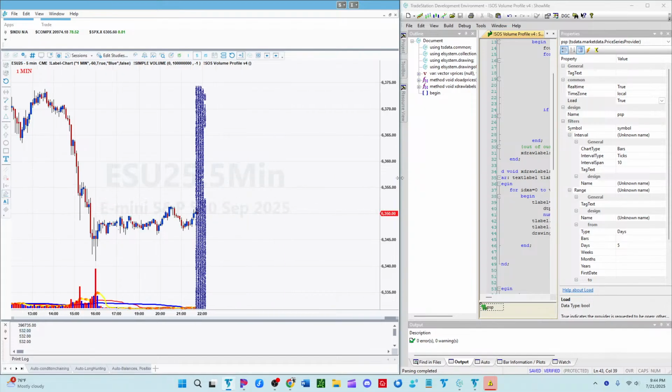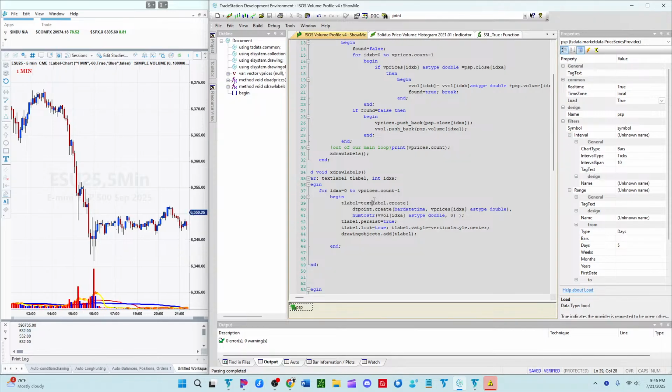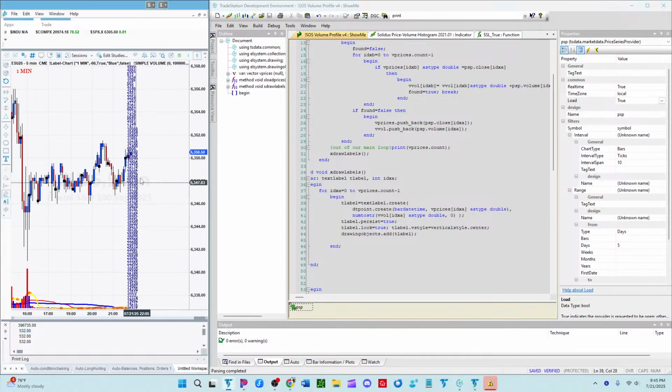All right, so in order to get a visual volume profile, what we want to do is take those numbers and assign it to a string, a character, and then we will divide our volume by some divisor. And so every character will represent so many units. And we could still leave the volume up here and then just put that beside it. So that's an option too.